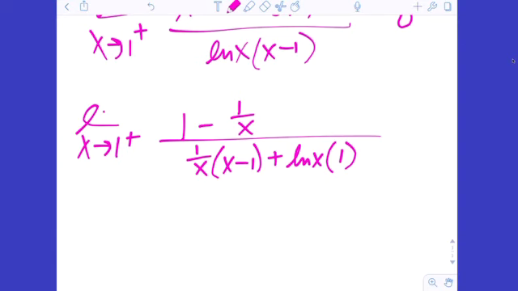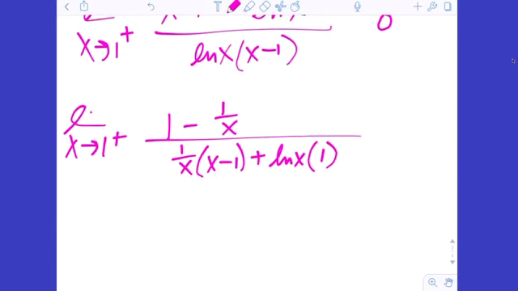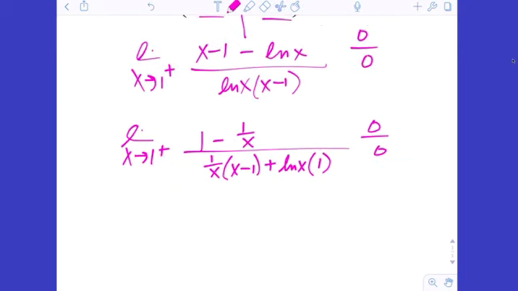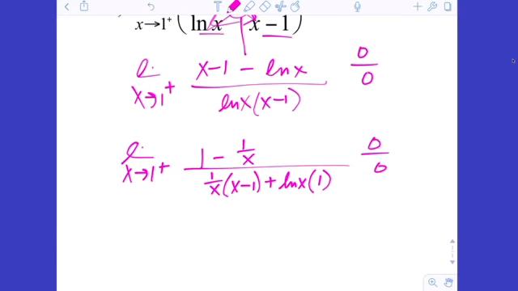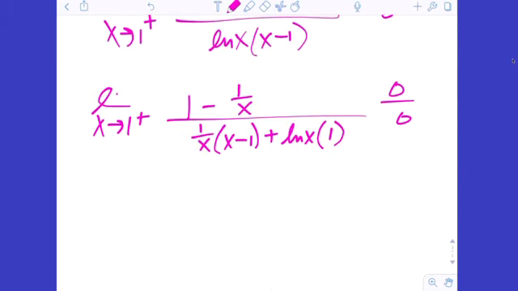All right, so now let's try plugging in. Maybe we fixed it. Plug in 1 to the top, you get 1 minus 1, which is 0. And in the bottom, you get 1 times 0, which is 0, plus the natural log of 1, which is 0. We still got 0 over 0. At this point, you might think you're doing it wrong, but are we? No, we're making progress. Notice we had 3 terms in the numerator. Now we have 2. That's making progress. So let's just do it again.